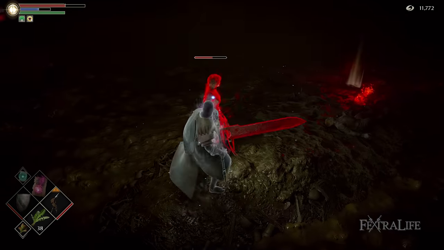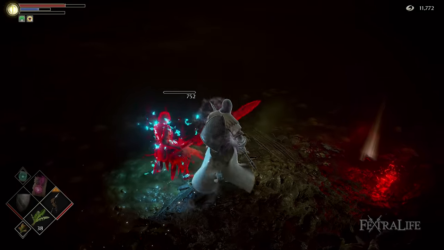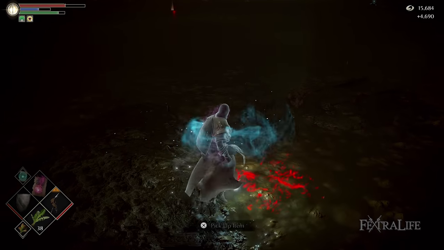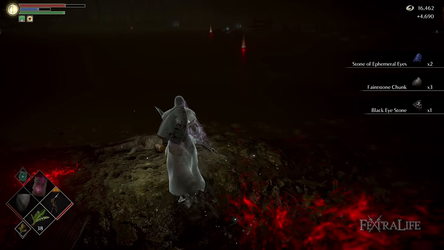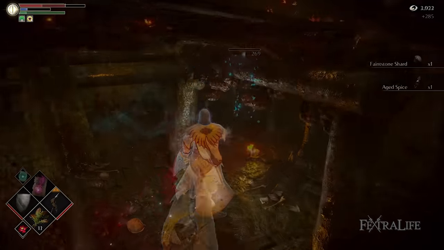Further on in this area, you'll find the Filthy Woman again, and now she is selling Faintstone shards. They are not cheap at 10k a pop, but farming souls can be easier than farming shards. However, if you'd rather not buy them, you can farm the Depraved in this area with the Green Aura for a decent chance at a shard.